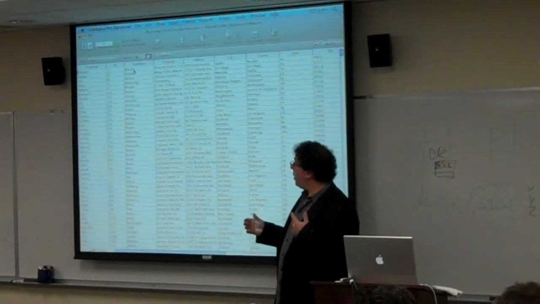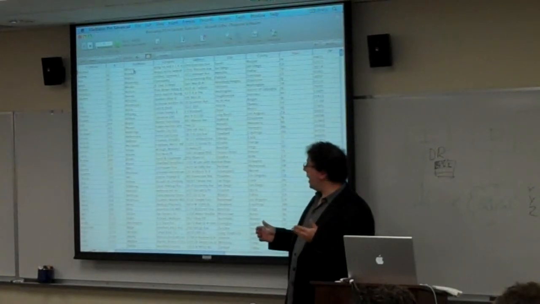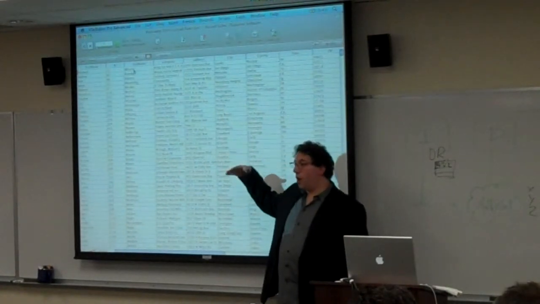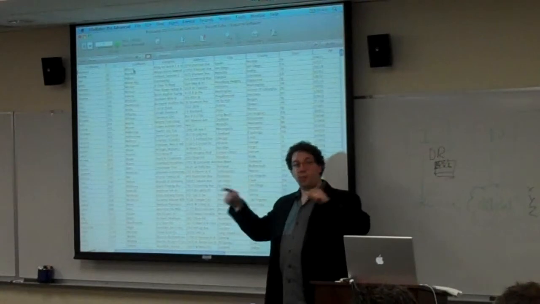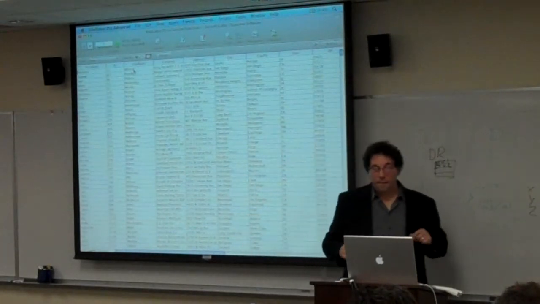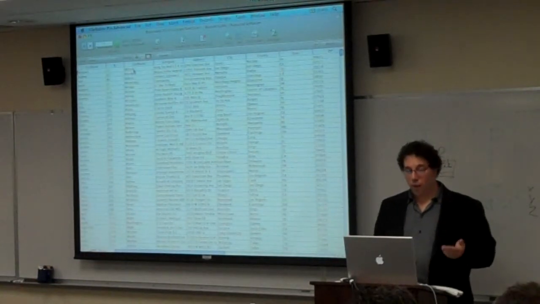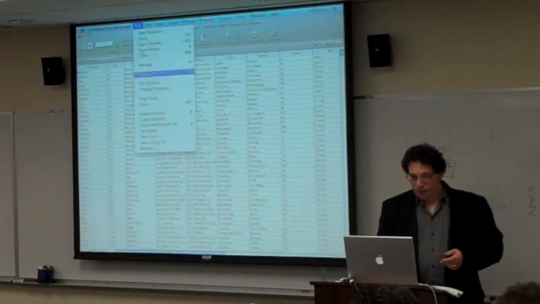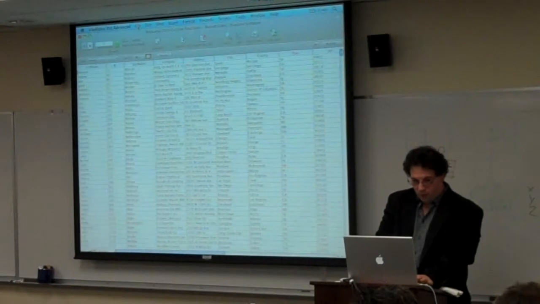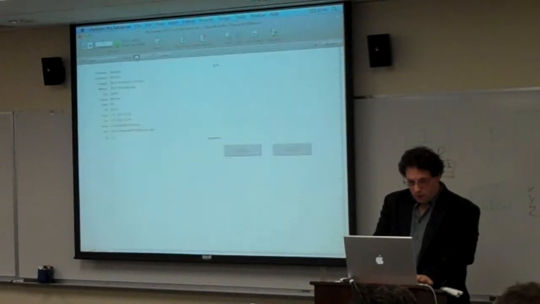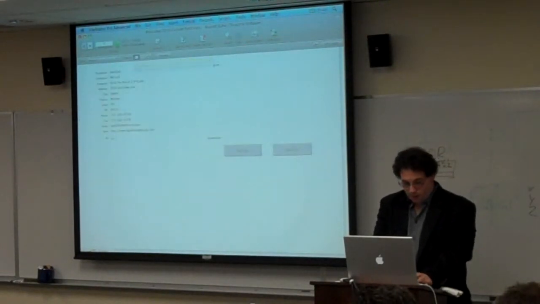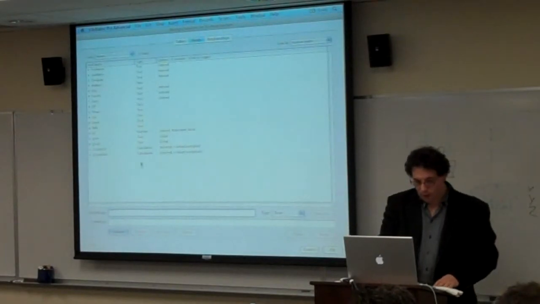Or we could write a function that uses get nth record to walk the list of the found set and just accumulate the records. But we don't know how many records we have, so how are we going to write code to do that? Let's see, do I have the code? Did I document the code? No, I didn't document the code, so we're actually going to look at the code.